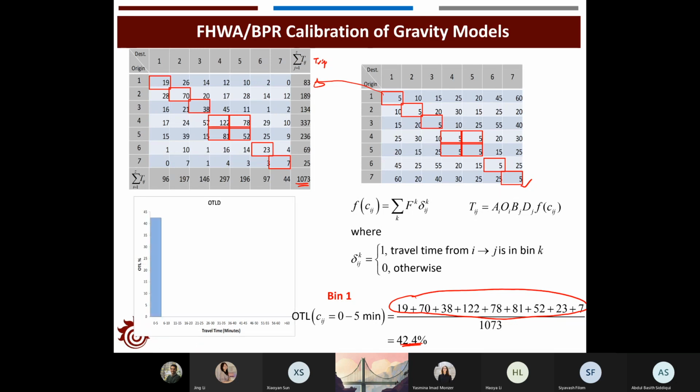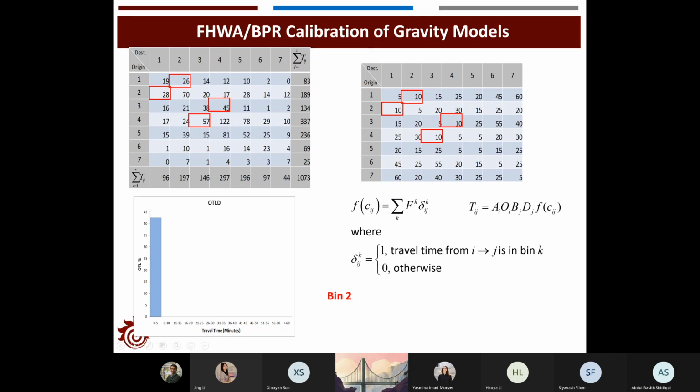With that, you can draw the bar for bin 1, which is 42.4%. Then we go to bin 2, which represents the cells with travel time from 6 to 10 minutes. From the cost matrix, you can find only 4 cells, and with that you get the 4 corresponding cells in the trip matrix, and then you can calculate the percentage, which is 14.5%.